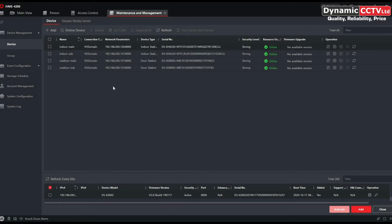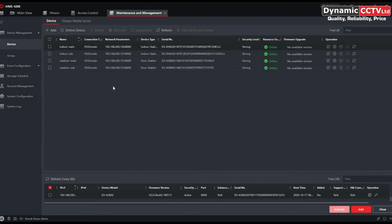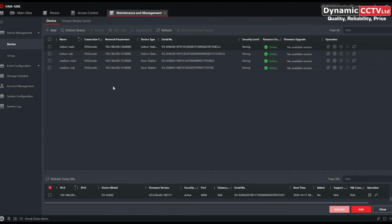The latest outdoor modular and villa station firmware is 2.2.3 with a build of 200805, and the latest indoor station firmware that introduces SIP 2.0 is 2.1.10 with a build of 200713. At the time of making this video, those are the latest firmwares — or the initial firmwares — that introduce SIP 2.0 protocol.